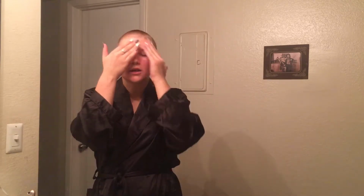I always start with dry skin, and it just feels really good. One thing about Murad products is it does have a fragrance to it, but it's a non-irritating fragrance. It's more of just like a clean scent, and it's so low on the ingredients list that I don't find it irritating, and I don't think it'll irritate anyone else's skin.